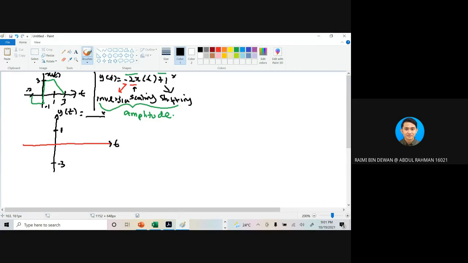Likewise in the time operation there is no change in amplitude, but now in amplitude operation there is no change in time. So your time should be the same. Here 1, 3, and negative 2. Now we experience inverse. First I use different colors so that you can easily see. So here 3 inverses to negative 3. Then if you see at time 1, it will inverse to negative 3 here.